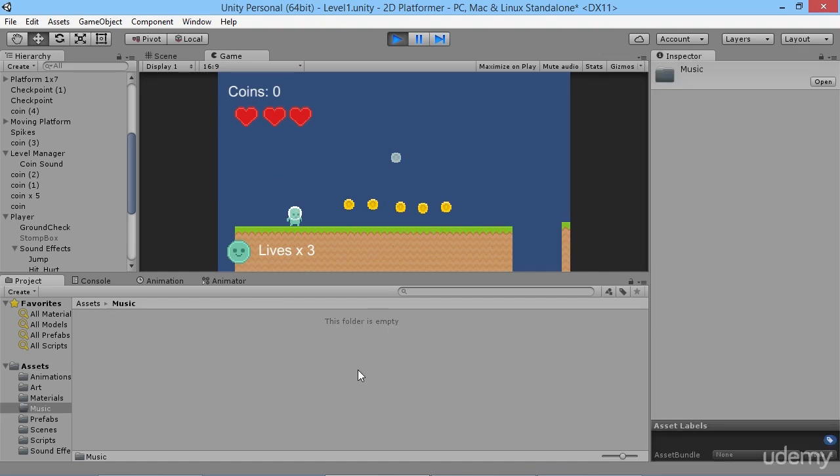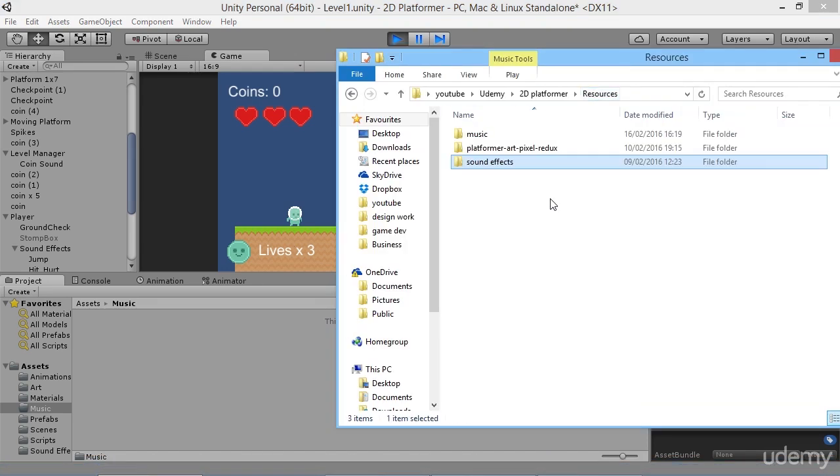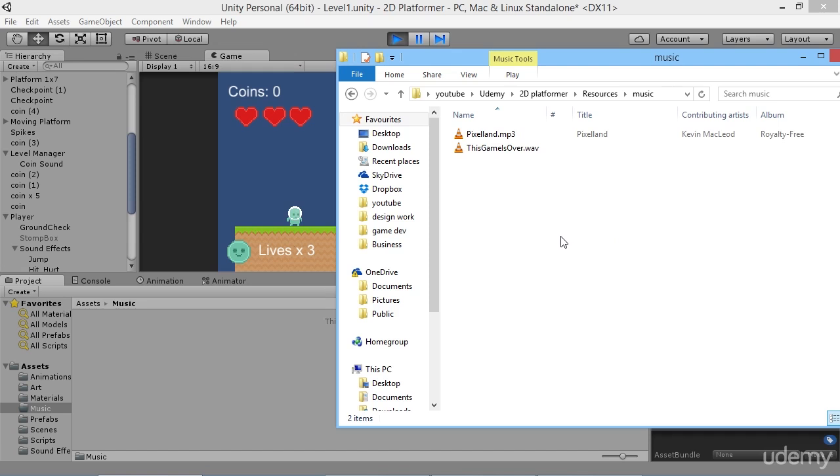and we're obviously going to need some music files to use. So there'll be a link in the notes to download the couple of music files that I've used, but you can use whatever music you have. It doesn't matter. All that matters is that it's a bit of music. So I've got just a basic theme tune and a game over music that we're going to be using. So I'm going to drag both of those into here.